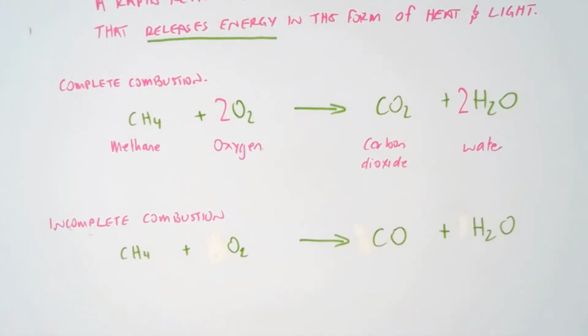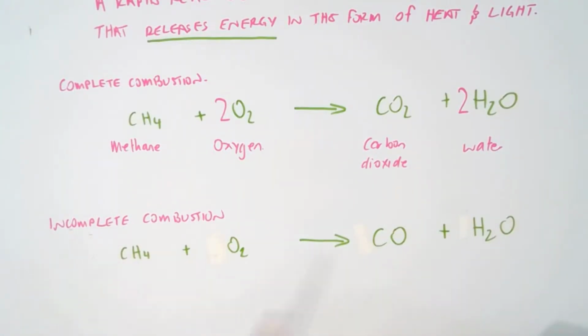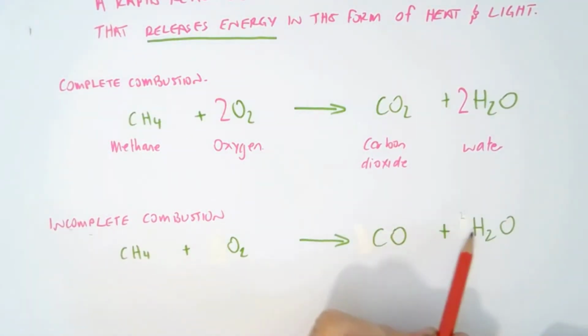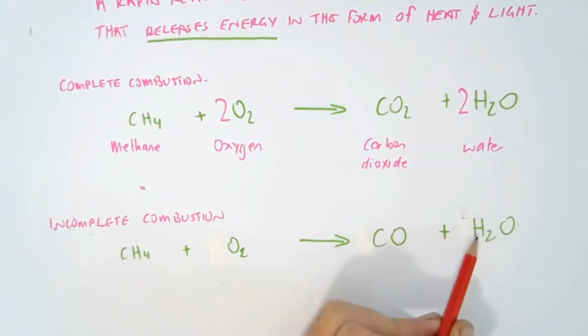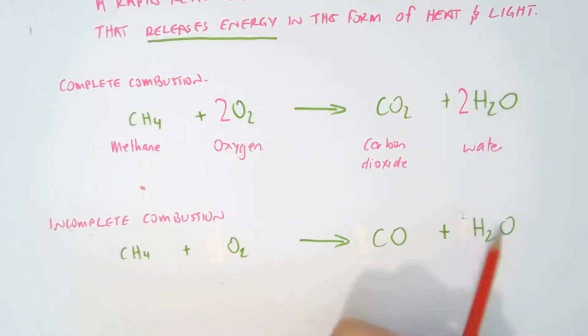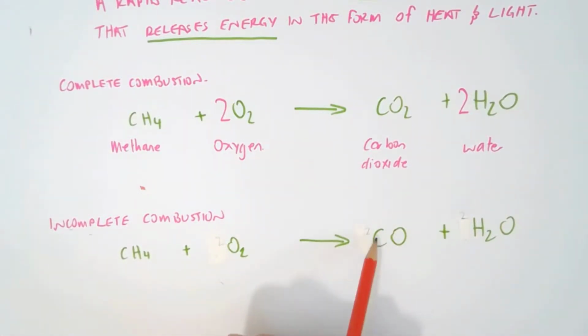Incomplete combustion is actually a pretty tricky one to balance. Let's go ahead and see if we can do it, but bear with me, this is a hard one. I'm going to start with a pencil because I'm going to have to change the coefficients as I go. Where are we going to start? 4 hydrogen, 2 hydrogen, so let's put a 2 here. So it's 4 hydrogen, 4 hydrogen. But now we've got 3 oxygen, so we need to put a 2 here. So now we've got 4 oxygen, 4 oxygen. Now how's it looking? We've got 2 carbon, so we have to put a 2 here for 2 carbon.